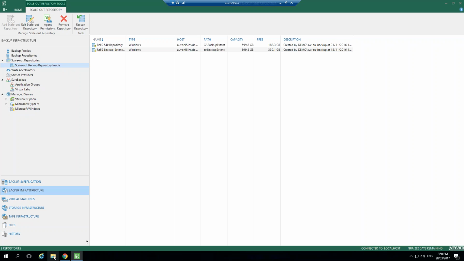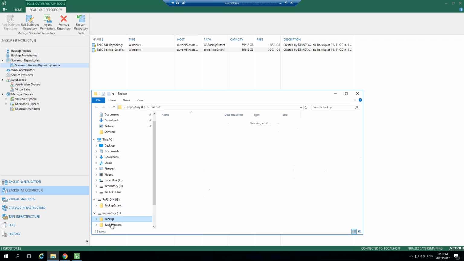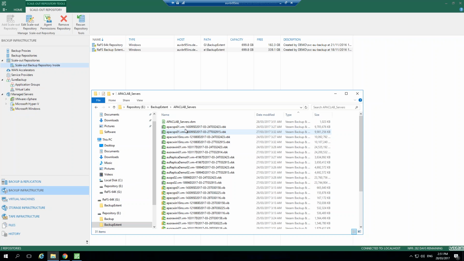In case you're really curious, I'll show you a Windows repository, what it actually looks like on the file system, what a backup extent looks like maybe. You can see here, I am using per VM backup files. There's my VM name, VBK file, VIB file. This is an incremental backup. In fact, I believe it's an incremental backup with a synthetic full. I just grabbed one at random. I didn't specifically look for this one.